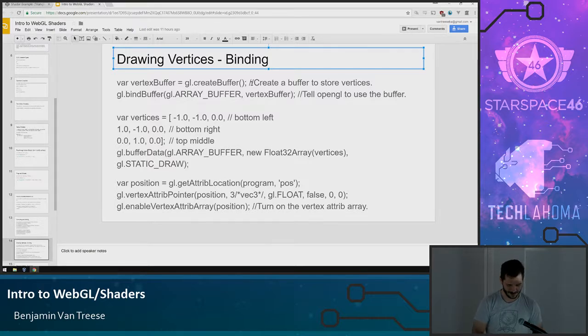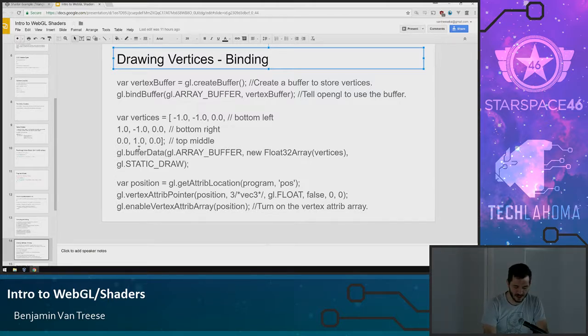So it's interesting. Down below where I have these vertices assigned, you see we're saying GL buffer data is an array buffer. We're going to make a new typed array, which JavaScript actually has. So we make a new Float32Array, which is just 32-bit floats, and we pass the vertices in there. Then there's this last thing called GL static draw, which is basically a hint to the GPU about the most common usage for this array that you're giving it. There's a couple different ones, and you can read about them in the documentation.